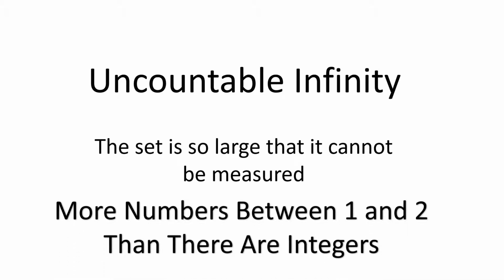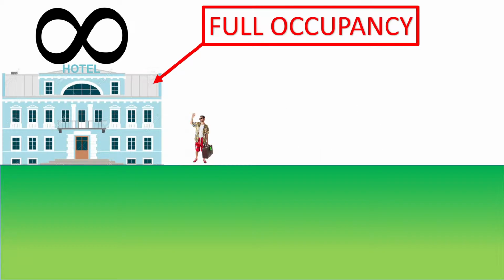Continuing on, because infinite means endless, there are the same amount of even numbers as there are numbers. This is because if you have an infinite amount of numbers, you'll always be able to have a corresponding even number, such as 2 for 1 or 4 for 2. Take a look at this example.